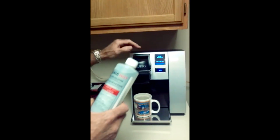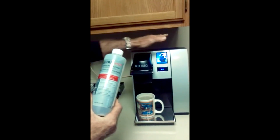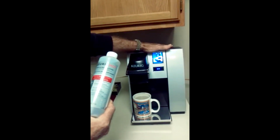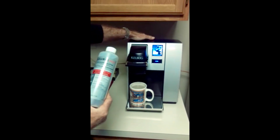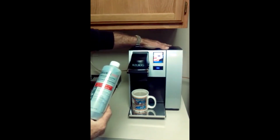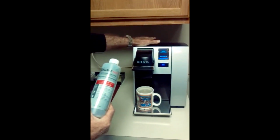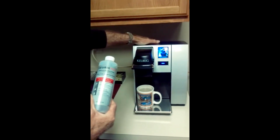You can actually leave it on the brewer. Dump 2 bottles of this Keurig Hot solution in the cold water reservoir and leave it in there. Now, because they believe most of the problem with scale is on the brewer side, the heater side, they tell you to put it in there and then run like 3 brew cycles, and then after you run the cycles, leave it alone and then flush it out.